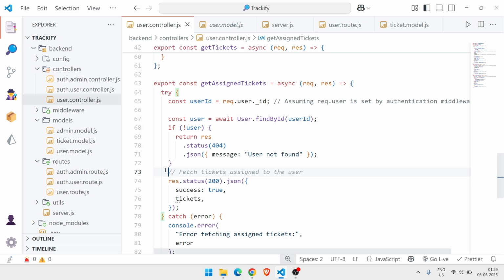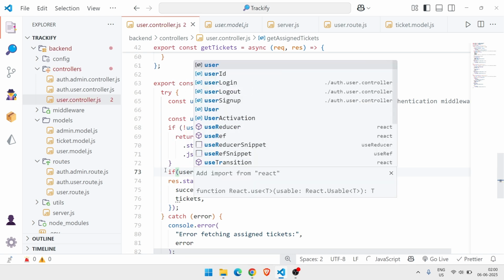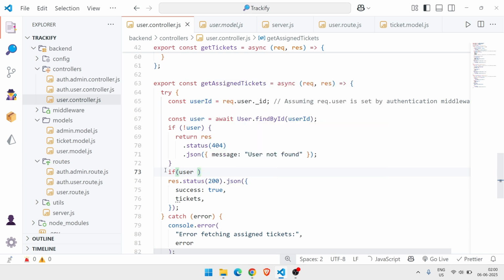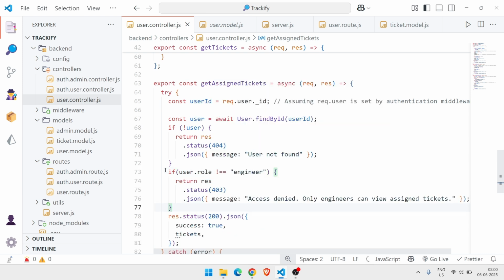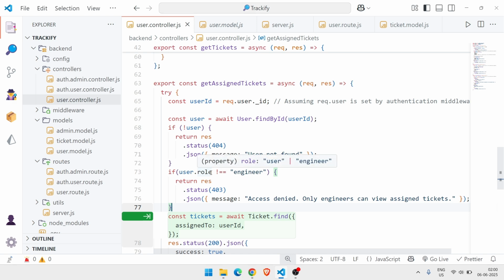Firstly, you have to check if the user is an engineer or not. If not, then it is not allowed for him to check that, just for safety purposes.